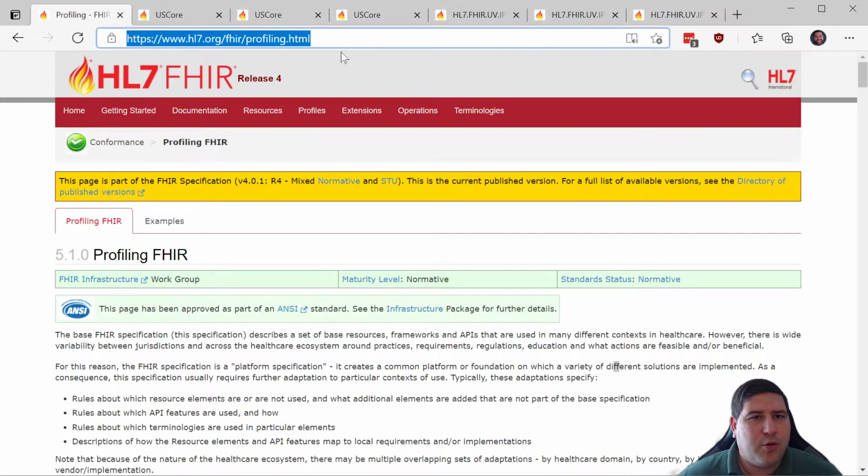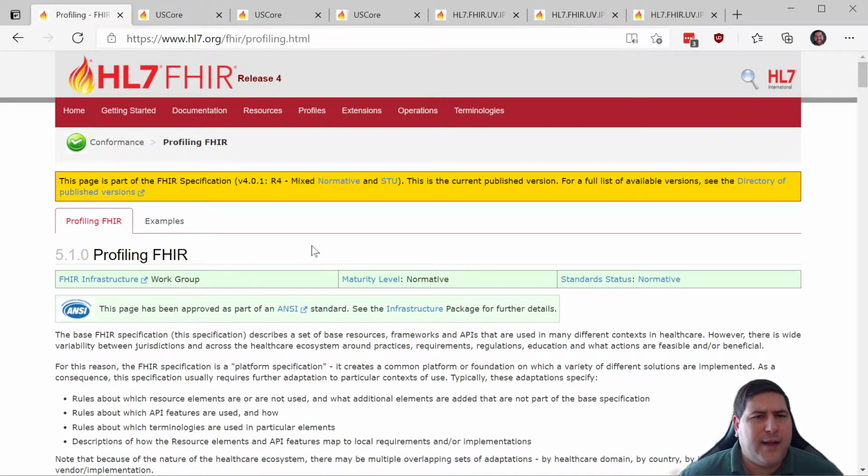We can see here we're on the profiling page for the current release, FHIR 4. And again, I don't know if I've touched on this too much. Usually when we're in FHIR, we're just going through resource pages. But in this case, there are some of these other pages. Profiling, I know we've talked about things like the JSON page before or the XML page where it talks about the serialization formats. So these are just the documentation around how to do different things that are in the standard.